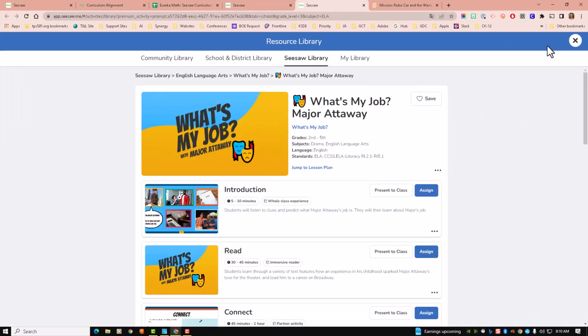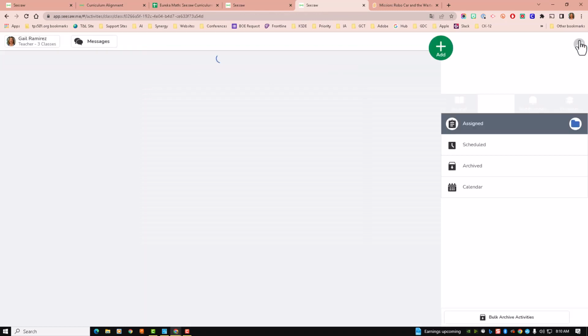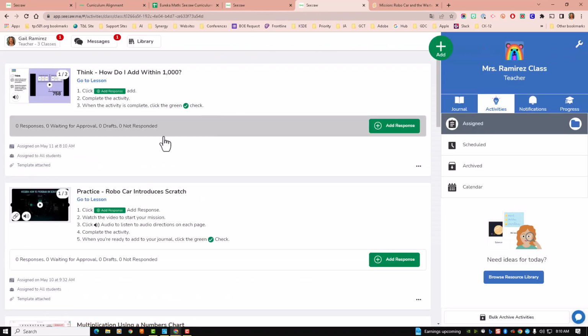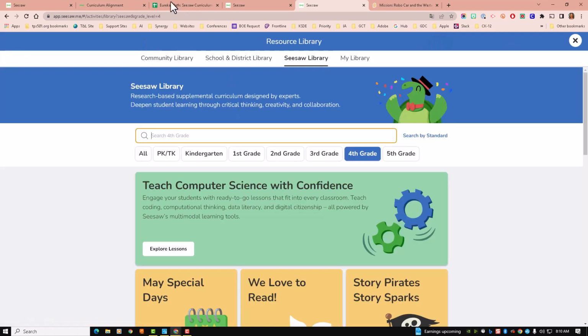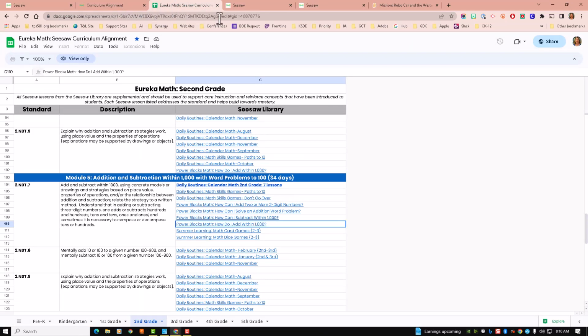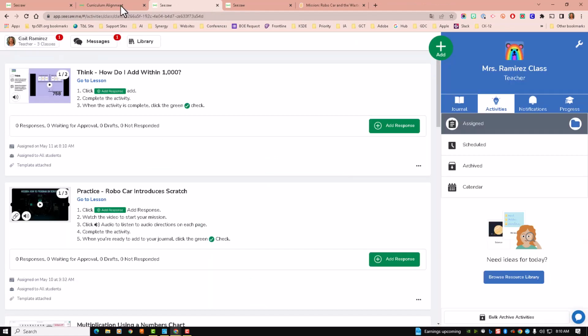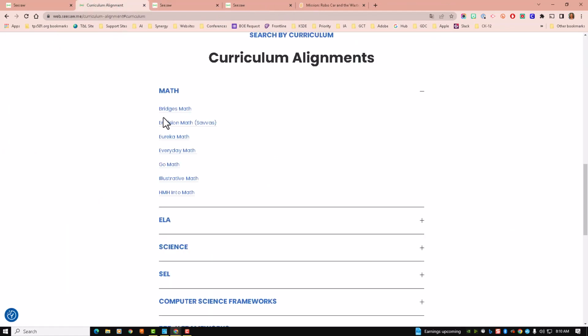Okay, so close this. Got a lot of things open. So I'm going to go back into my library. Well, it still has all this stuff up here. So I can close that. You notice everything opens up in a new tab. That's fine. Makes it easy to go back. But it leaves a lot of tabs open that you have to close.